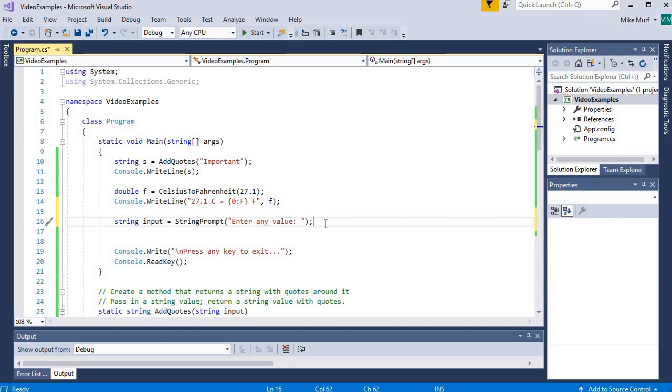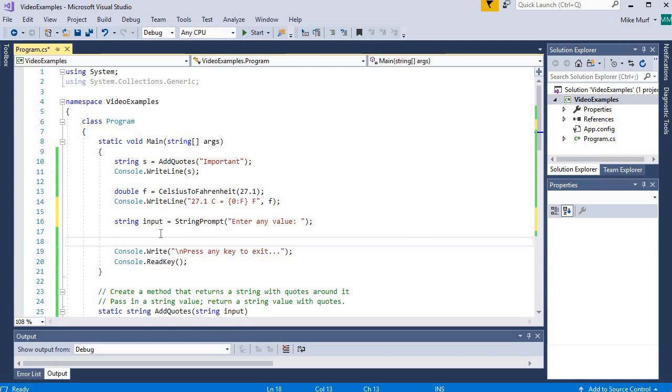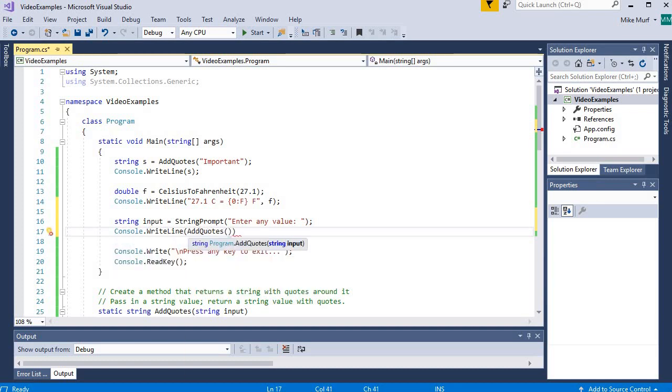We'll make it nice and generic. And whatever value is entered, we will store it in main's input variable. All right, let's go ahead and print it out. I'm going to say Console.WriteLine. Here I'm going to print AddQuotes, and then I will pass my input value in.